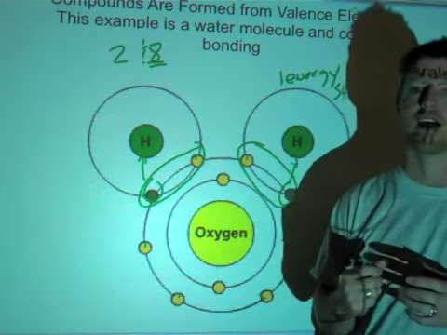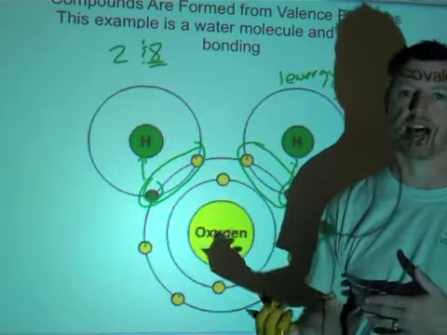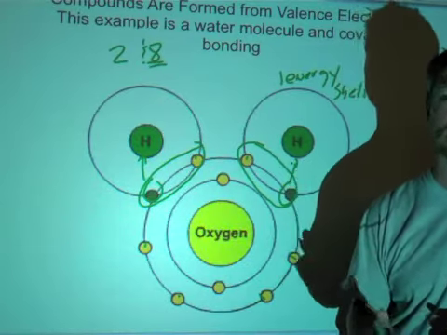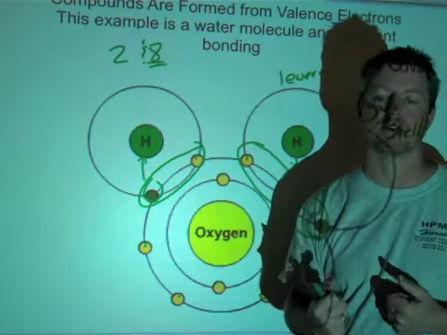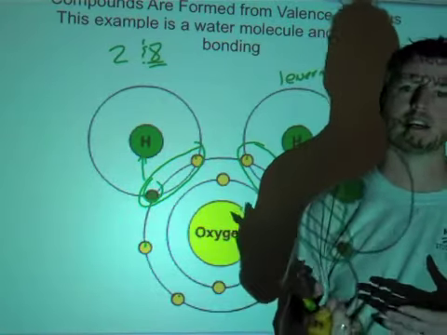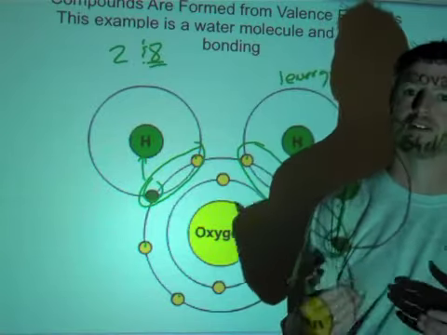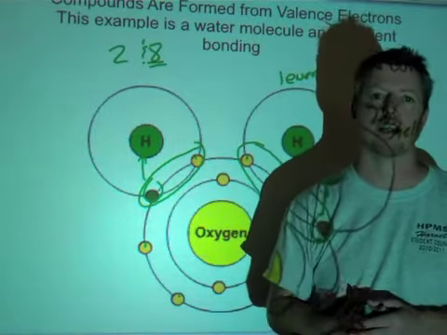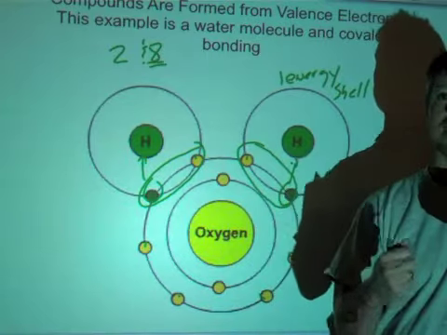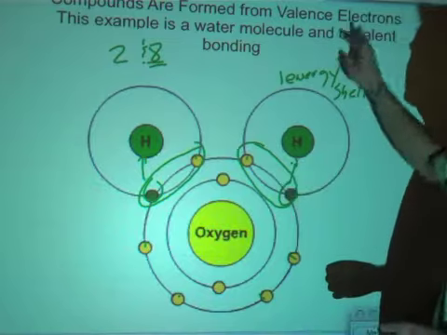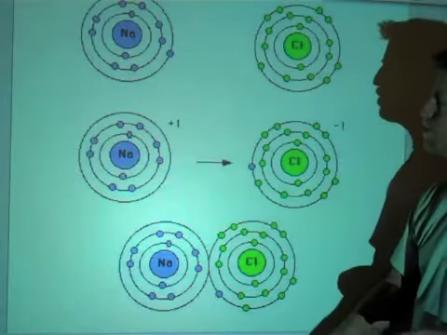Not only that, sometimes we have atoms that give away or take electrons from each other, and that's also a type of bond. That's where all the energy comes from in these reactions. So when you feel an exothermic reaction when an item heats up, or an endothermic when it cools down, it's taking in or giving off energy. That's all a result of the bonds breaking or bonds forming with those electrons. So let's look at one other type of compound that forms, okay?